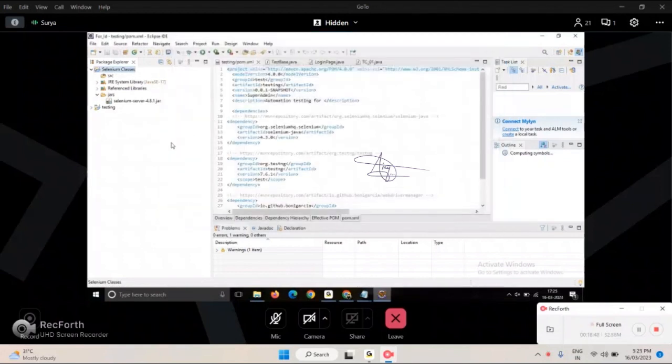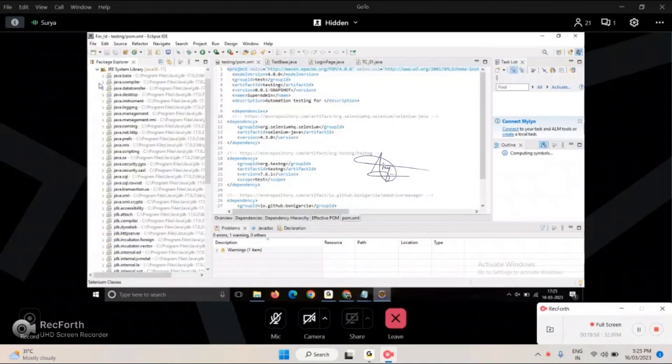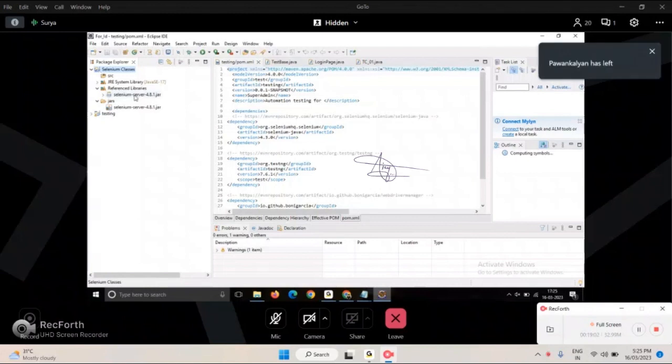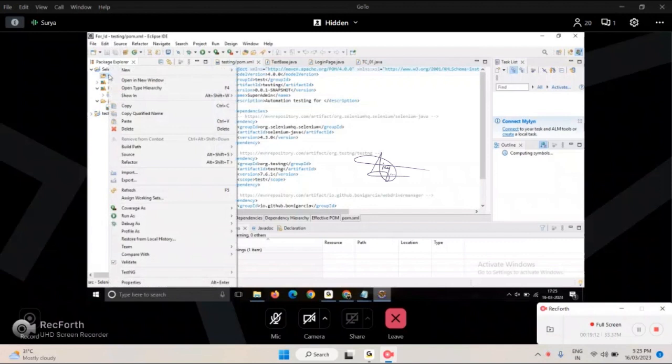Now click on apply and close. Guys, now you can observe we have added reference libraries. You can see Java jars are already there. These all are Java jars. Now we have added the Selenium jar. Now our environment setup is successfully done.